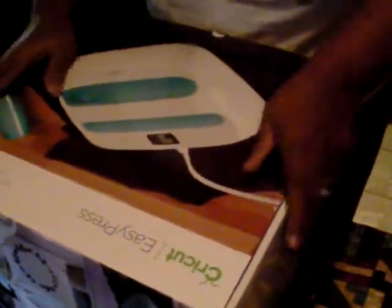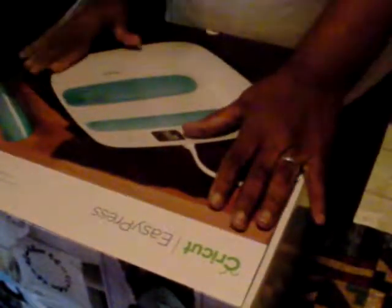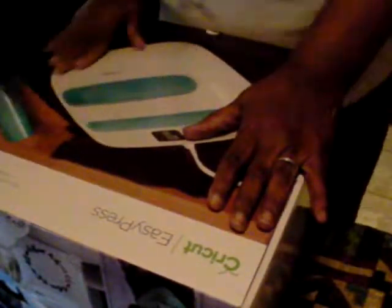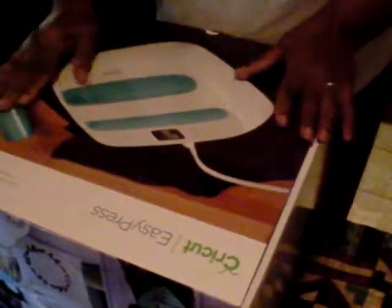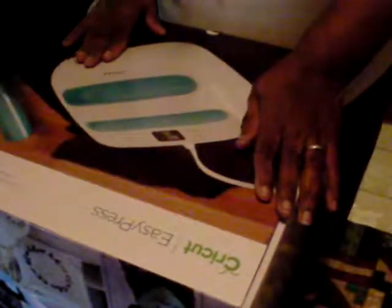I was trying to decide if I was going to get a heat press first or wait until this came out. But I decided in case I don't do a lot of heat press shirts, because that's why I'm trying to get into something different as well. That's why they call me Miss G, Crafting, etc., because I'm always trying something different to put out on my site. So the t-shirts are my next thing. I did a few for my sister using my iron, and I did a few for myself.